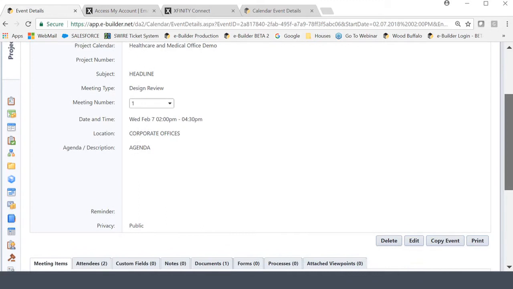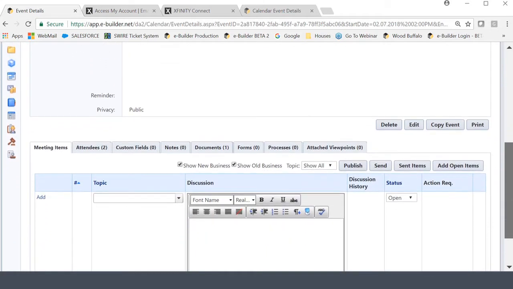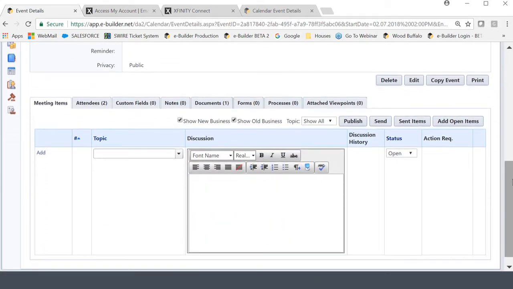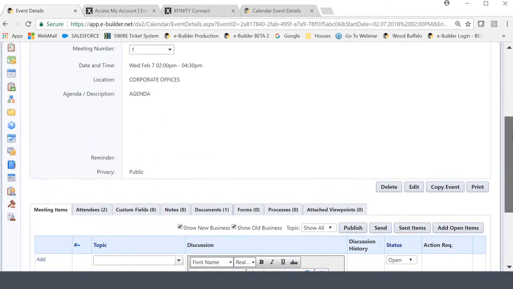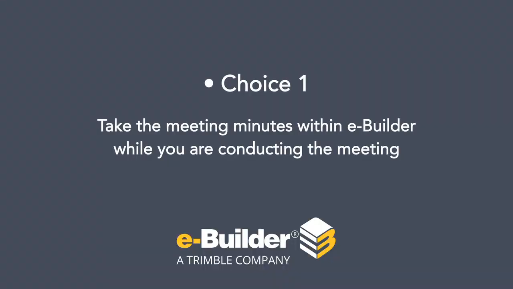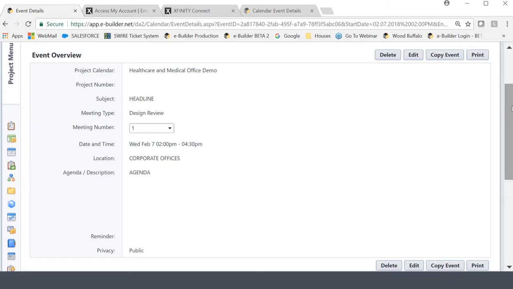There's a note that I want everybody to be aware of. When you are taking meeting minutes in the eBuilder Meeting Minutes module, you have one of two choices, and I guarantee you're probably going to choose the second one. The first one is to take the meeting minutes within eBuilder while you are conducting the meeting. If you are a very fast typer, or if you can take notes and jump from topic to topic fairly quickly, then doing it in eBuilder would be fine.